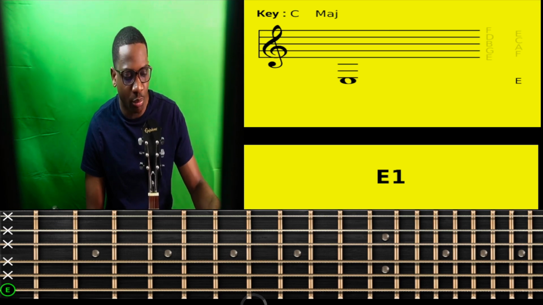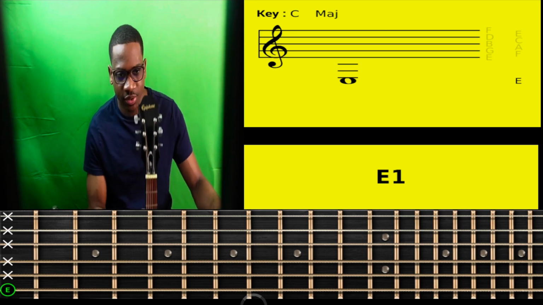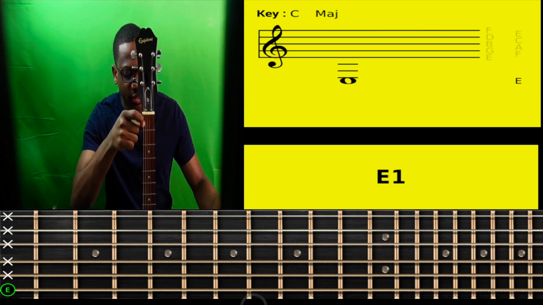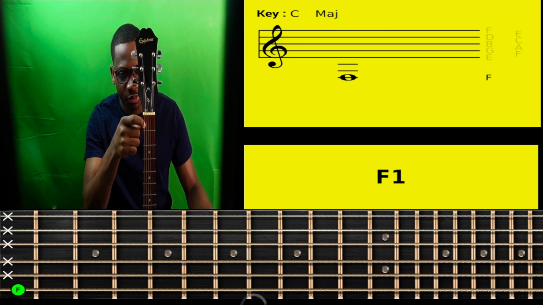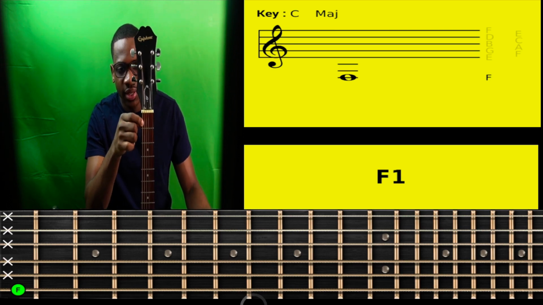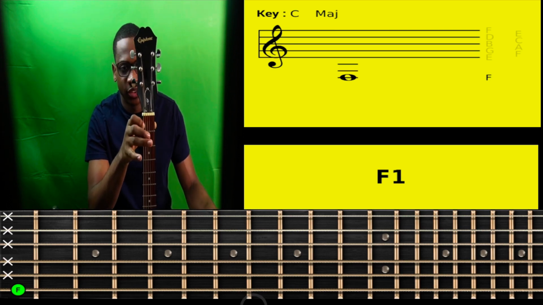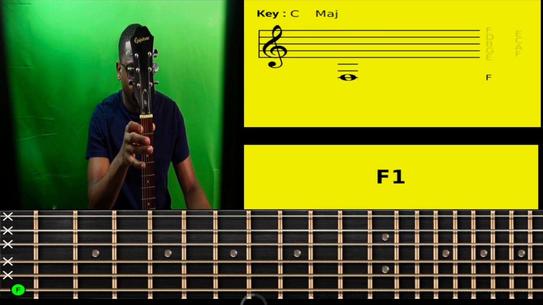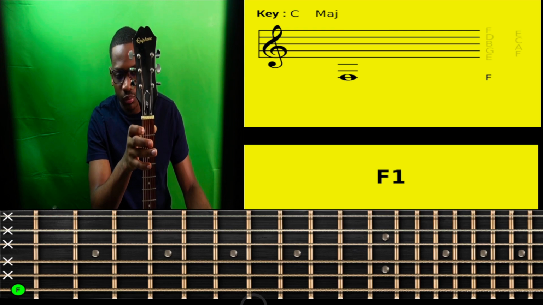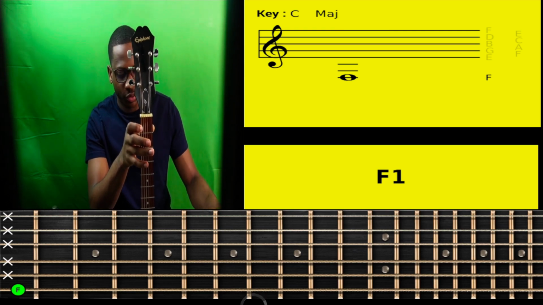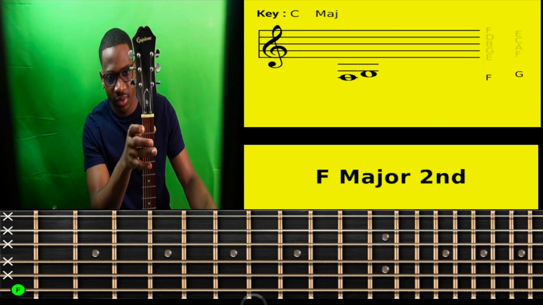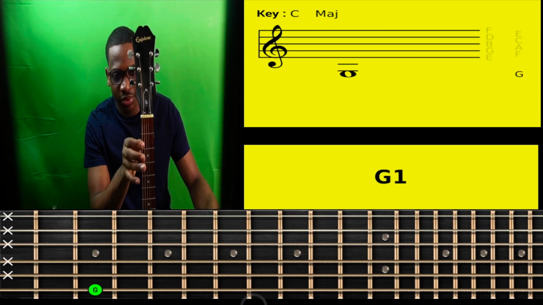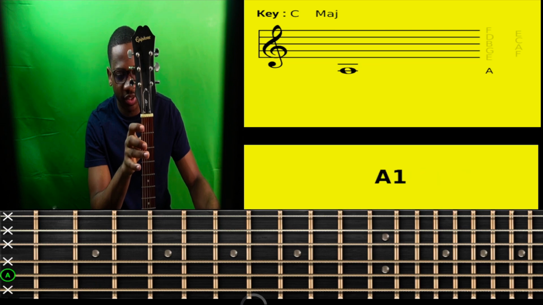So after E, once I press on the first fret, which is this, as you can see over here, once I press on the first fret here, this becomes what? F. And from F to G, for example, assuming my F is my do, do to re is what? A tone. Re to mi is a what? Tone. So this, for example, do to re. Do, and this re. So you can see, I'm skipping a fret. I'm skipping this fret in the middle. I'm jumping from the first to the third.